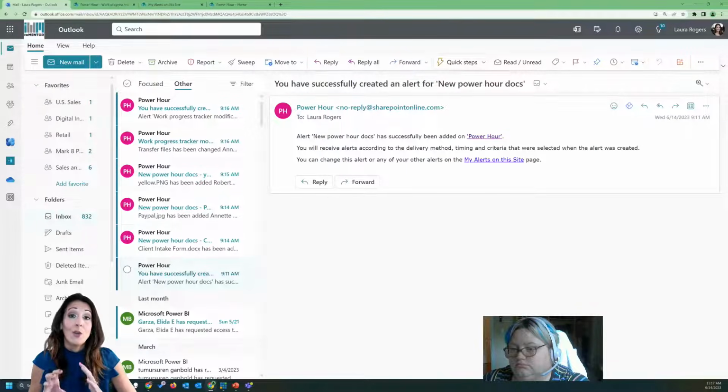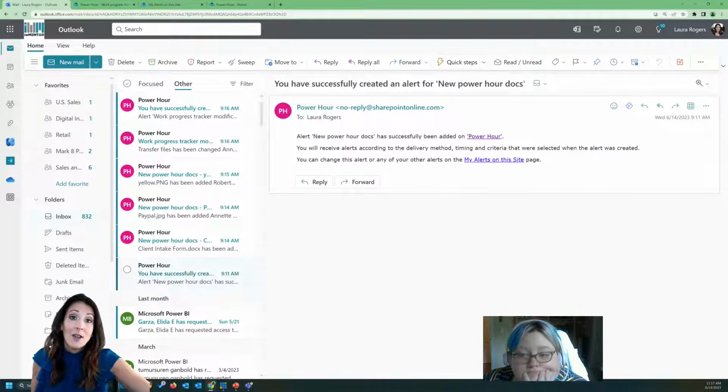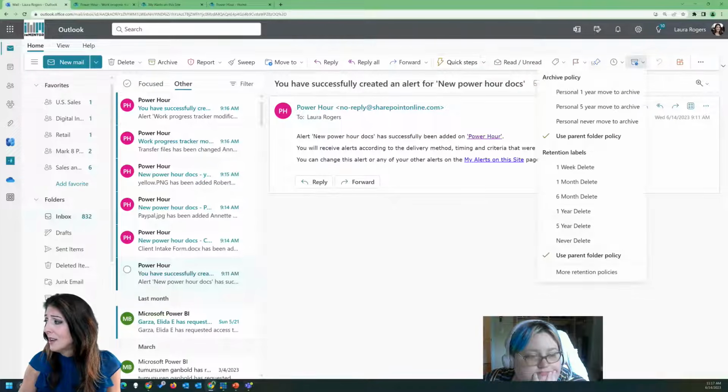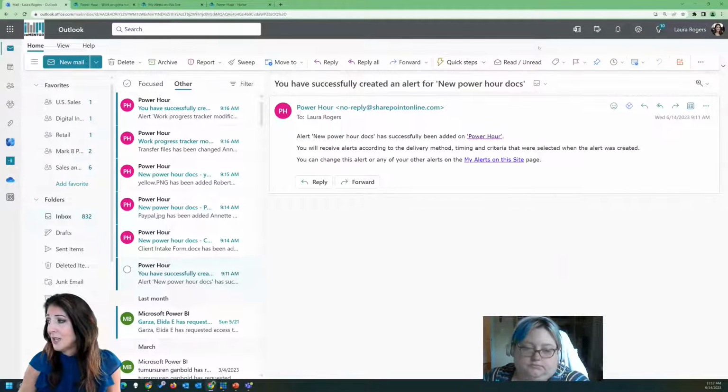In Outlook, you can see one little screen that shows you a list of all the alerts you've created everywhere in SharePoint, every site, other clients you might be working with, other domains, your domain, anywhere in SharePoint. You're going to see a list of all of your alerts in one place in the Outlook client. If y'all know of it existing in the web, I just don't think it does. It's kind of an old feature that I don't think they put in the web version of Outlook.